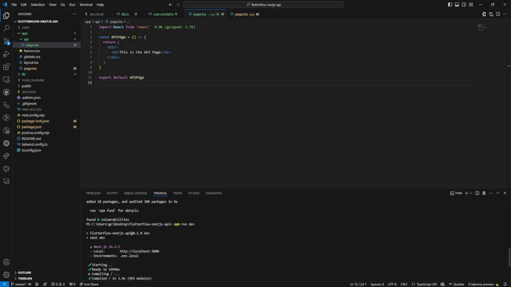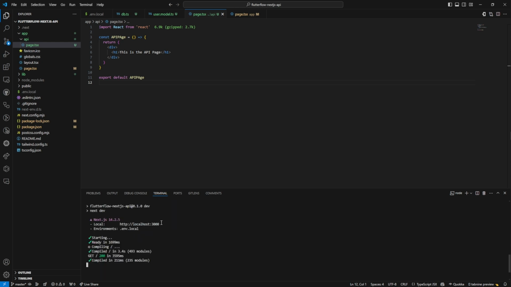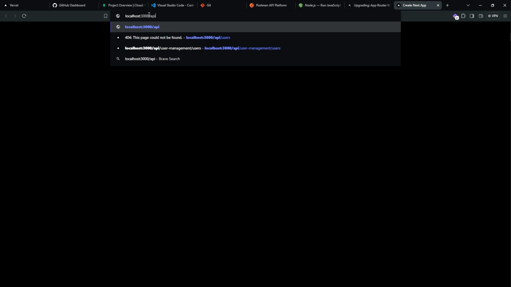This means that with a / in the URL, this app is the first one. Now, if we add /api to our path, then we will be navigating to our next one, which is now saying this is the API page, right?